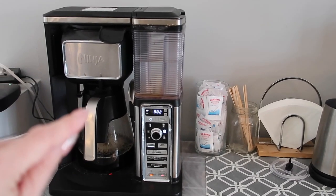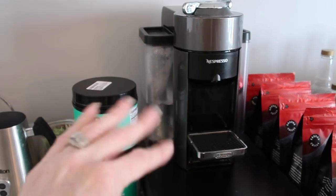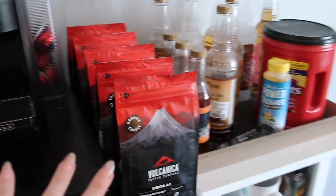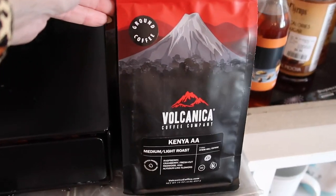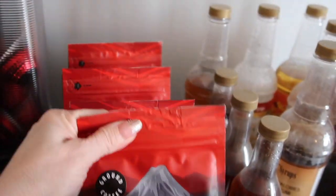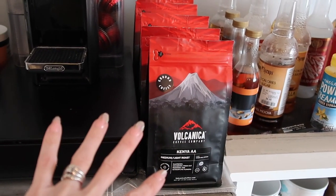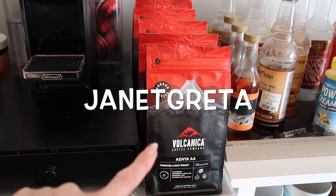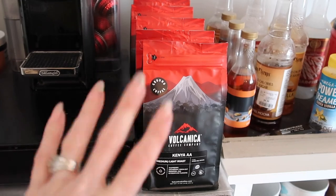This is the coffee maker we use - it is the Ninja, absolutely love it. We've had it for four or five years, it is fantastic. Recently I also got the Nespresso off of Facebook for literally like $60. This is the new coffee that Volcanica has been kind enough to send me and it is amazing - a medium light roast. They were very generous for us to try it, and this is my new go-to, 100%. They have also been so kind to give you guys a coupon code which will be 'Janet Greta' - it is a one-time only coupon code and only works on coffee.